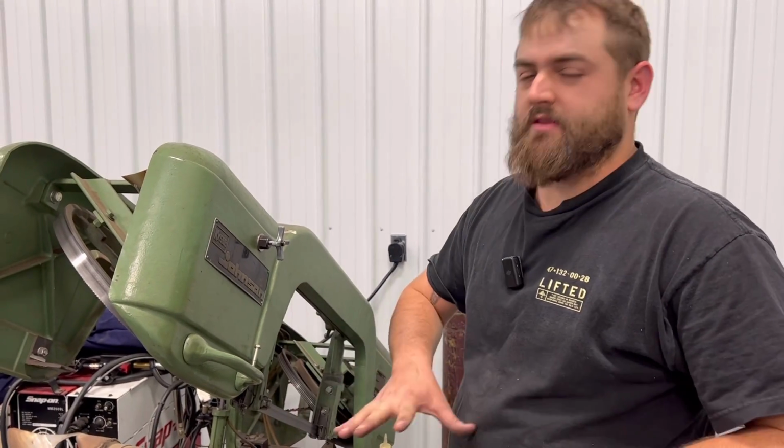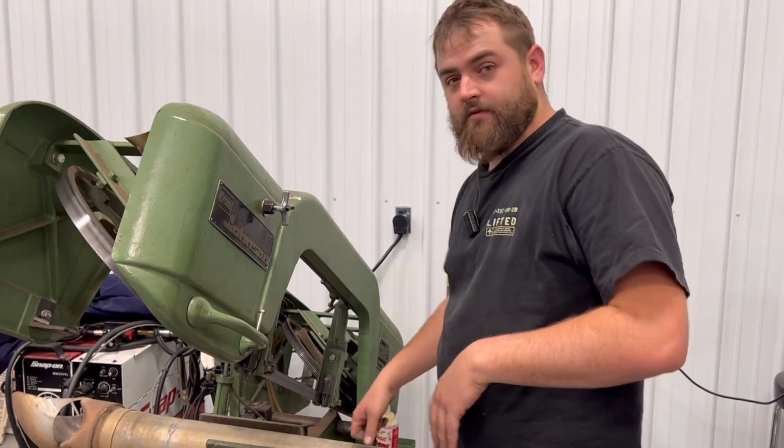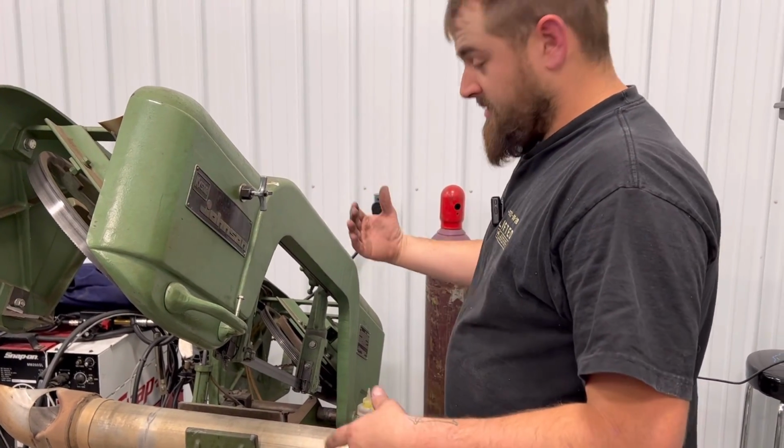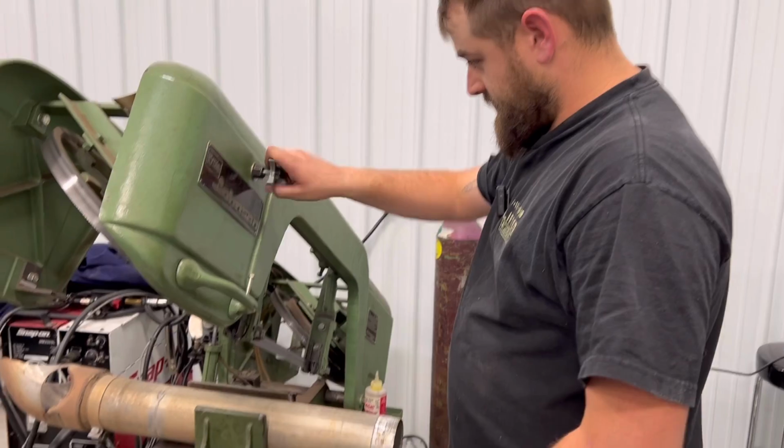Okay, so we've been getting a lot done off camera, just a bunch of grinding and making the frame nice and smooth, beveling the edges. I'll show you all that in a second, but I've got the exhaust off here. We're gonna be shortening it up because we're putting an eye panel between the fuel tanks, and we've got to bring it back up underneath the truck just a little bit.